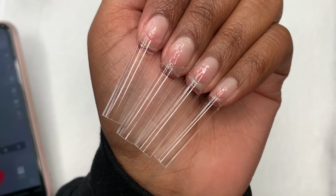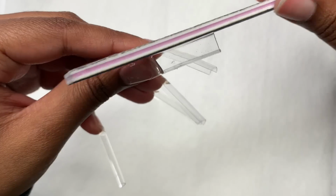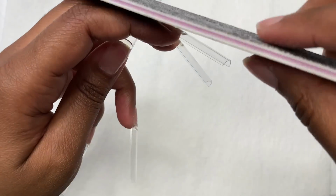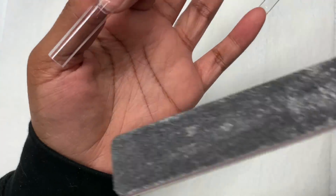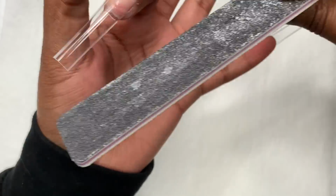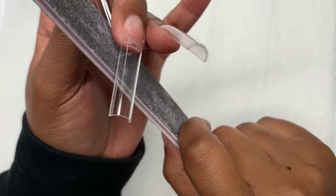Even though these nails are already pre-shaped, I like to file the sides because to me they look a little bit wide towards the tip. So I'm reshaping the nail tips really quickly just to narrow them down a little bit, filing the sides and also squaring off the free edge of the nail.